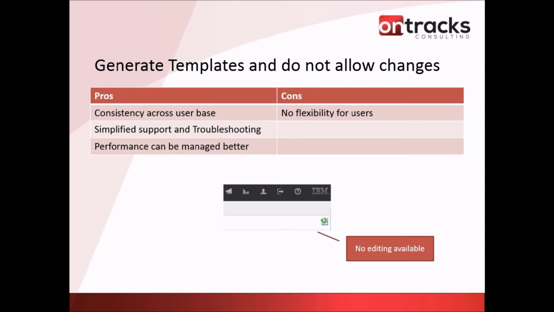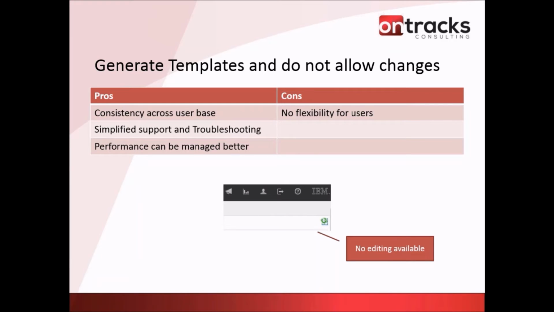But obviously the really bad thing, a really bad con in my opinion, is that there's no flexibility for the users. So they won't be able to adapt to changes. If they want to add something else that they need to see in the Star Center, they'll have to go through the process of getting in touch with whoever's in charge of changing the templates, and then they'll have to wait. So it's probably not one of the best approaches.